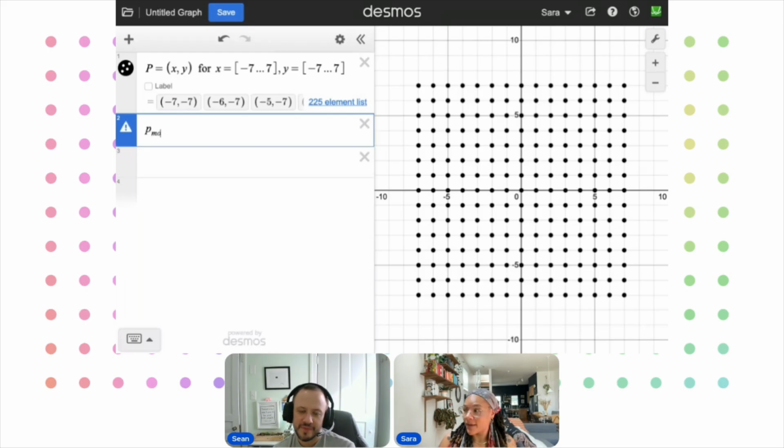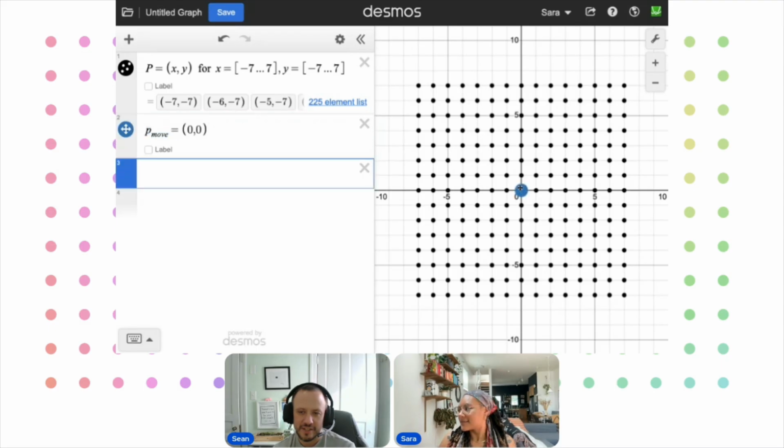Okay, I'm gonna make a movable point. I'm gonna call it move. Fun fact is if you name a point, it's just gonna be movable. Okay, I can drag it. I have a movable point. First thing done. Okay, let's do the size first. Okay, so they're all gonna have a different size.